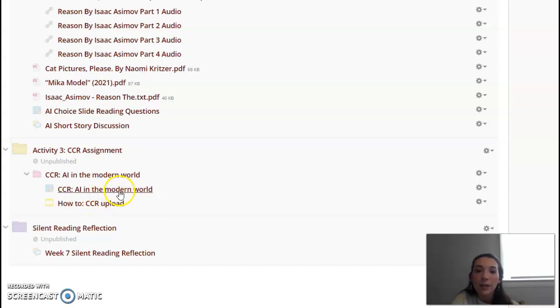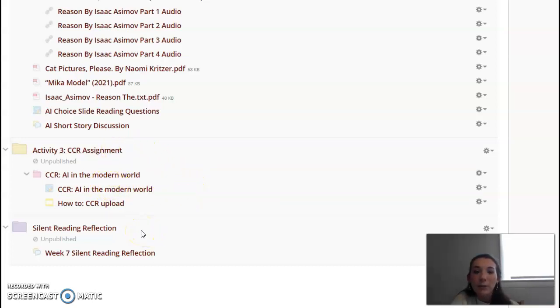All right, so this document is going to talk about your concept of looking at AI technology in the future from a science fiction perspective and reflecting on problem solving, since problem solving is a big portion of science fiction. And when we're talking about college and career readiness, problem solving is one of the number one traits that all careers are looking for. So that is our college and career readiness and our activity 3.